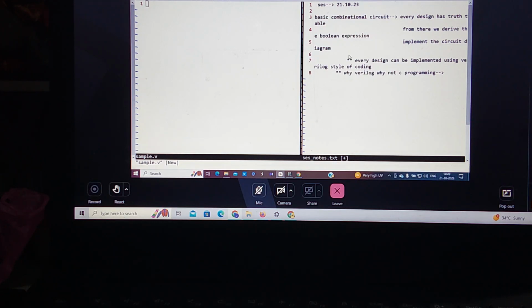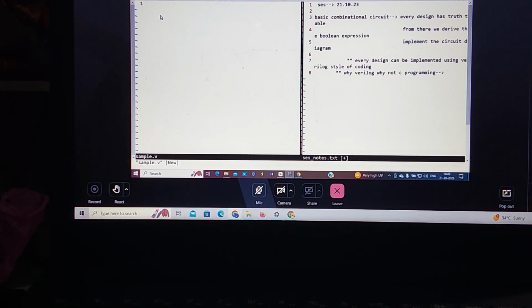So this is nothing but a .txt file. If I save this one, whatever I write here will be converted to a notepad file. Whatever I write here in .v, that is a Verilog extension file.